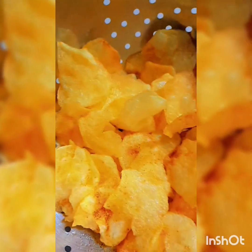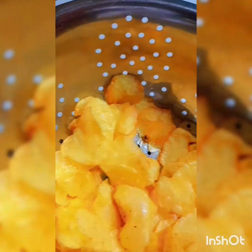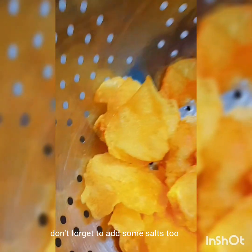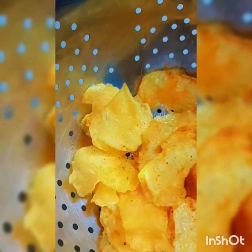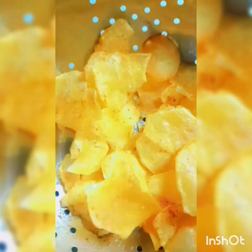Guys, finally my crunchy potato is here. So guys, I want to add some chili and some pepper powder, just a little bit because of the babies, and also I've just separated some for the babies, on which I can't put chili. Yeah, but mine I can just put a little bit and then I enjoy with some drinks.